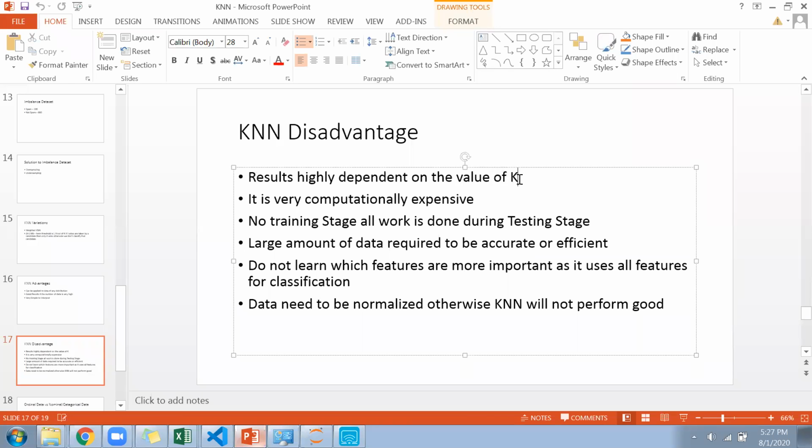It will overfit, and if k is very large, then it will underfit. So I should select the value of k properly. If I don't, my model will fail.